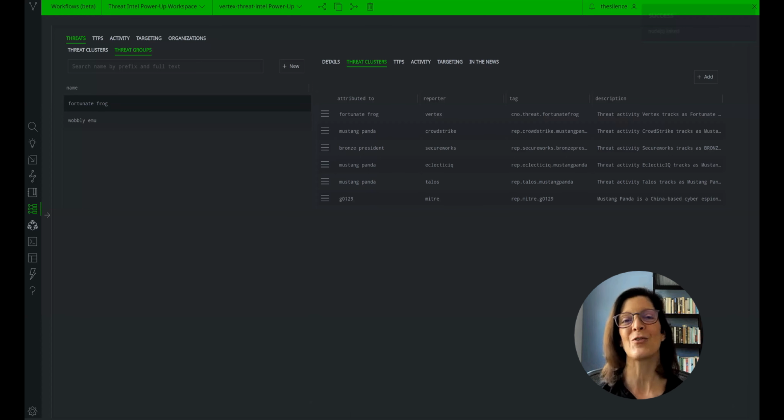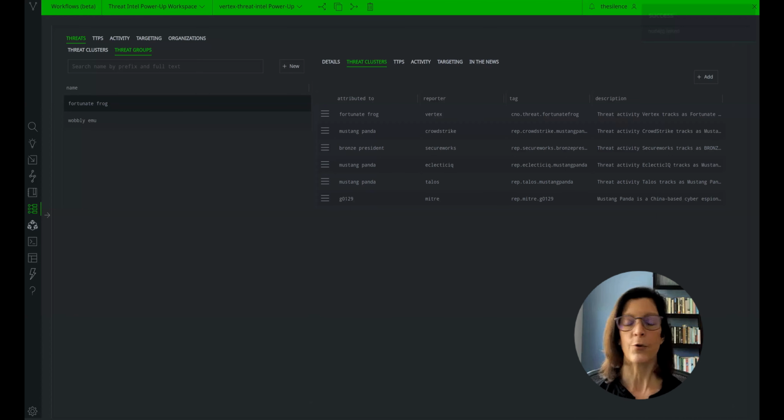Either way, the workflow makes it easy. It's just a matter of what my particular organization's approach to analysis is and what my analytical needs are. So another way we can leverage the workflow is to help us make sense of this third-party reporting and how we can potentially cross-reference and link those things together.